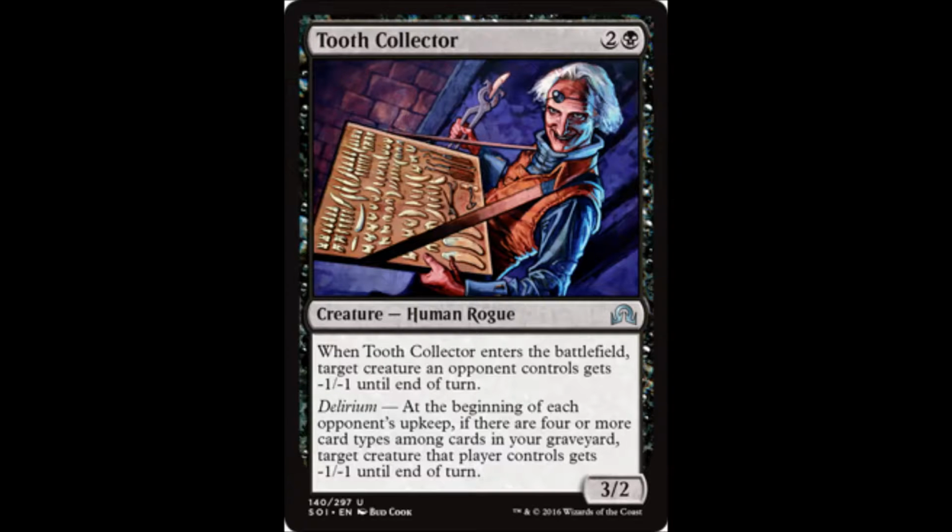For 2 and a black, you get a 3/2 human rogue. When Tooth Collector enters the battlefield, target creature an opponent controls gets -1/-1 until end of turn. Delirium: at the beginning of each opponent's upkeep, if there are 4 or more card types among cards in your graveyard, target creature that player controls gets -1/-1 until end of turn.